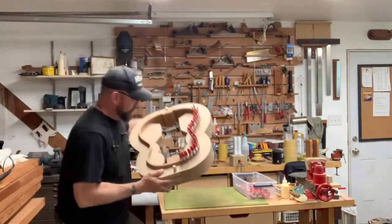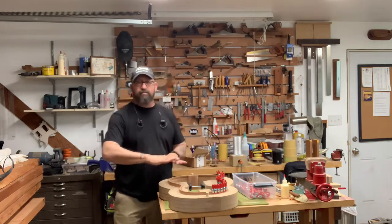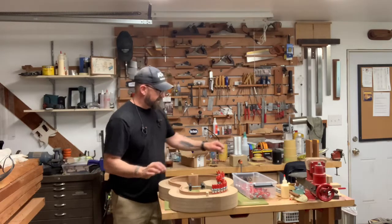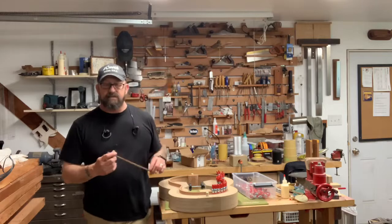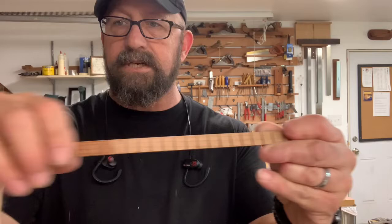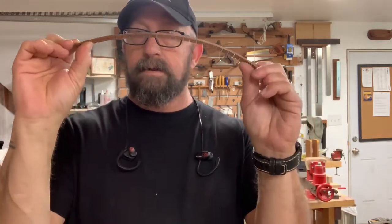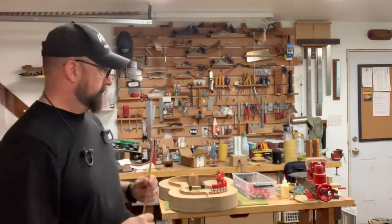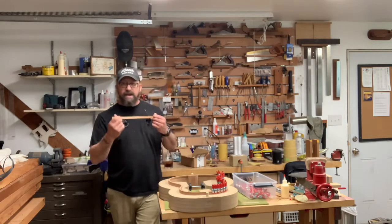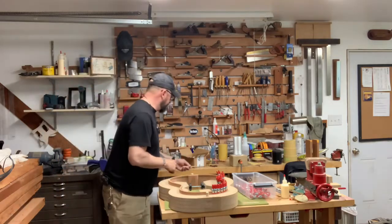The Spanish guitar builders use individual blocks, and they usually build their guitars on top of a platen, and they just leave it there the whole time they're building. And they take individual blocks, which must be just mind-numbing. Every one of those little cuts, they use an individual block. Whereas I'm trying to use kerfing to make it bend. And I use my bending iron over here, crank it up, spray some water on it, and bend it a little bit. And I'll show you that down the road somewhere.